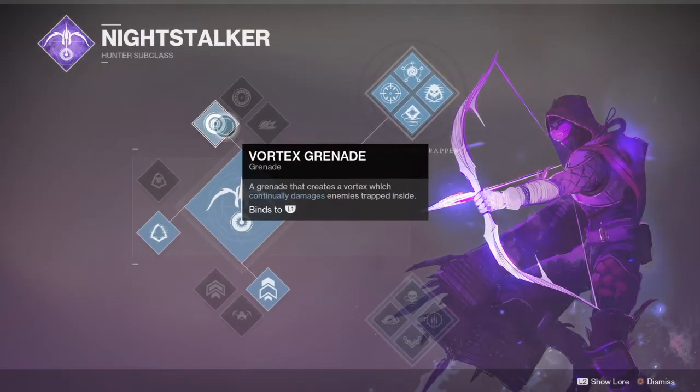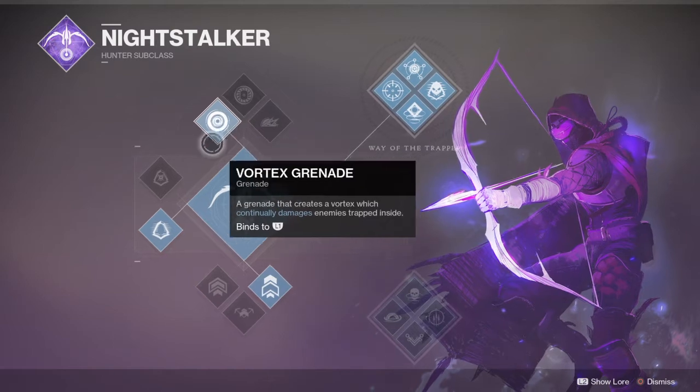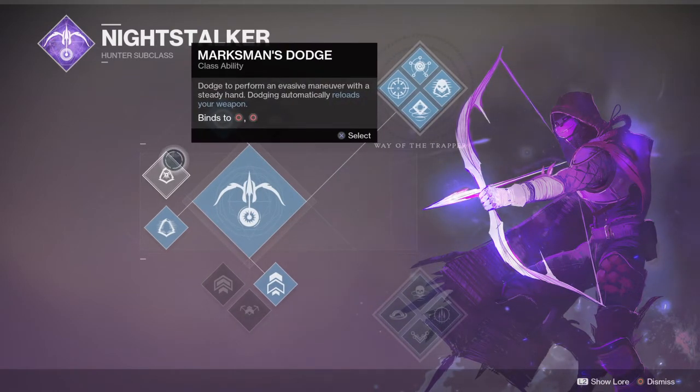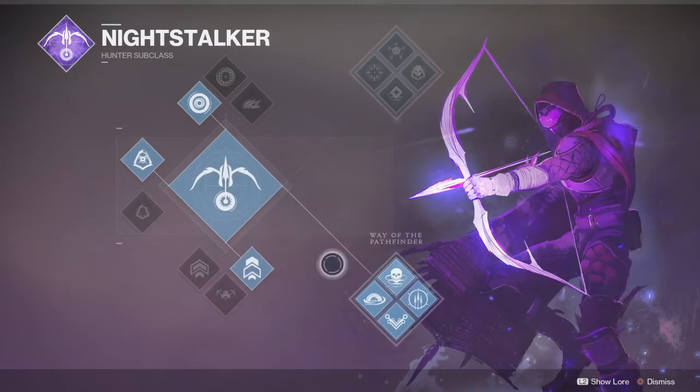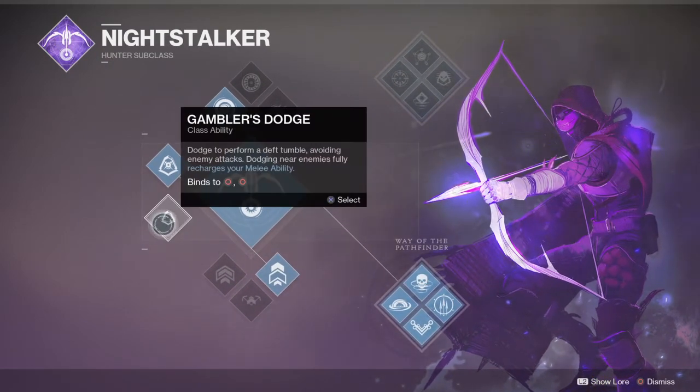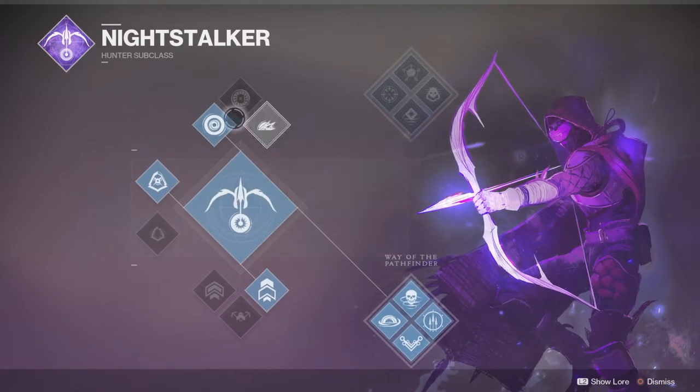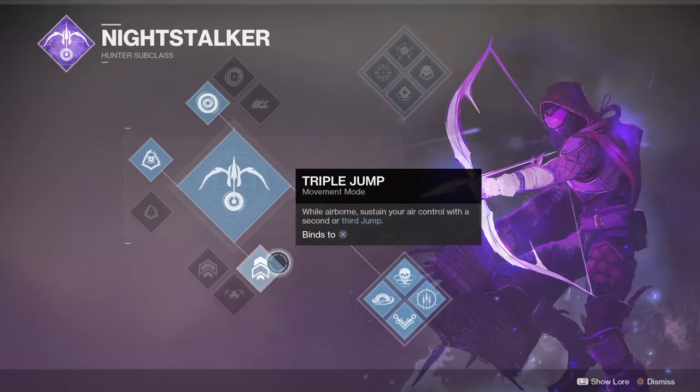The grenade of choice that I like to run for the Nightstalker is the Vortex grenade, and of course the dodge that I like to run in the Nightstalker is Marksman's Dodge for the Way of the Pathfinder, and of course Gambler's Dodge for the Way of the Trapper, but we'll get into that later. Anyways, like I said, Vortex grenade, triple jump for my jumps.